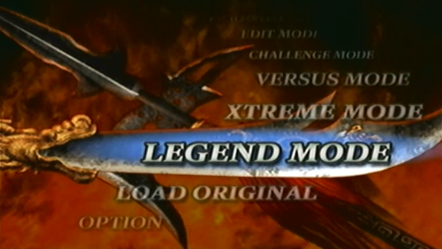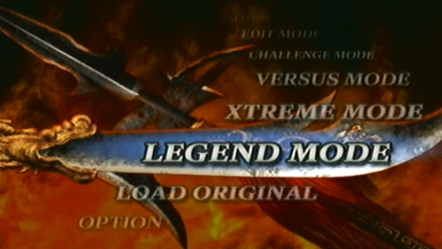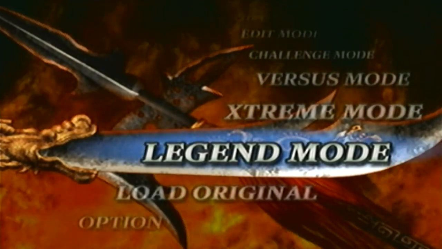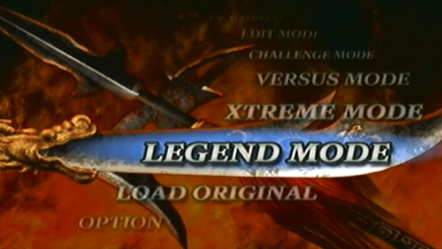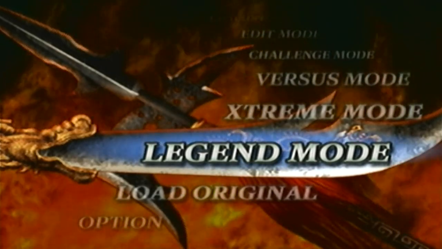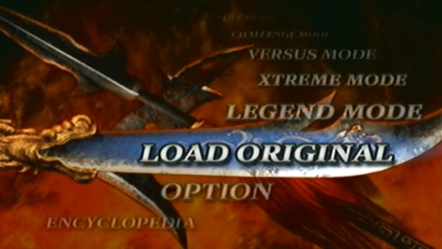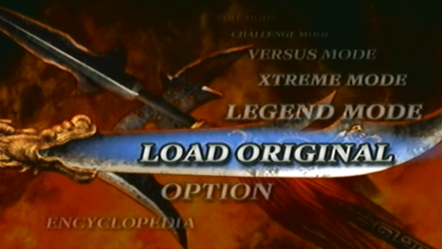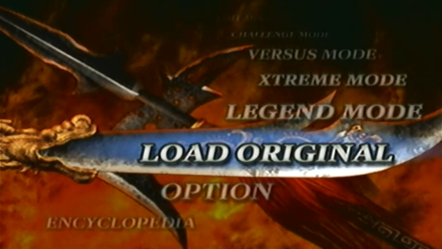Hey guys, I'm back. In the last part, we unlocked Sun Shangxiang's level 10 weapon, and now we're going to unlock Liu Bei's level 10 weapon, but keep in mind that this is going to be done in Legend mode, so we cannot combine Dynasty Warriors 4 and Dynasty Warriors 4 Extreme Legends, otherwise we'll have to go to free mode, play the Battle of Runan, and get it that way. But with that being said, let's get to it.